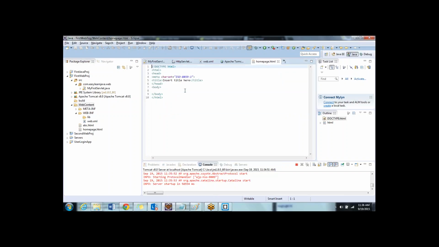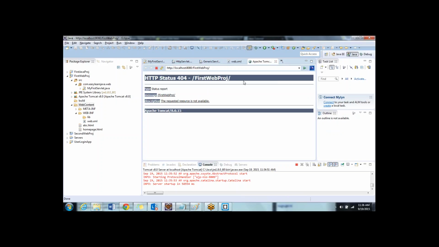Instead of showing 404, I want to display a welcome page. So when I run my program, how can I display this page to the user? That is what I want to show.